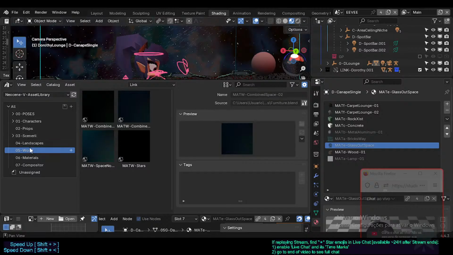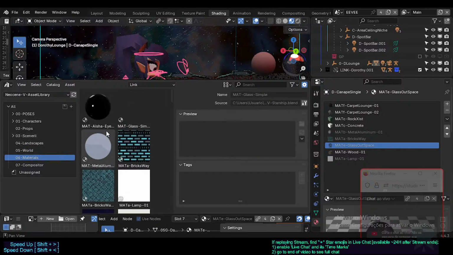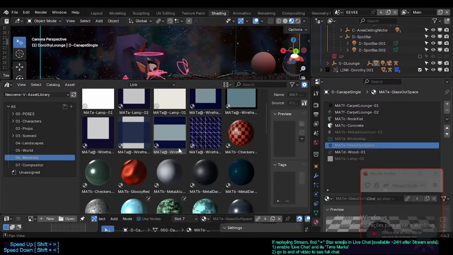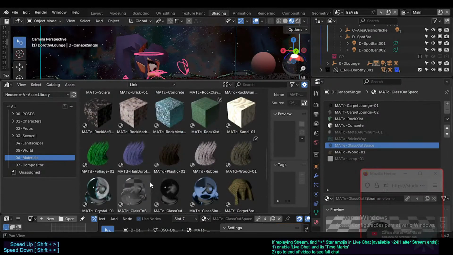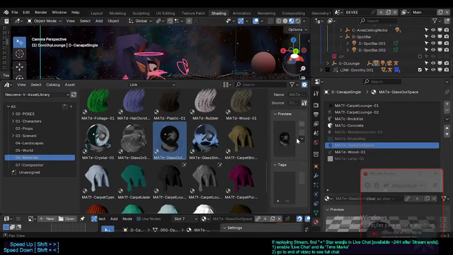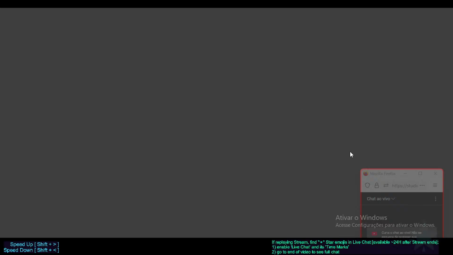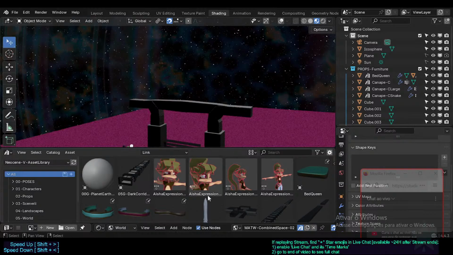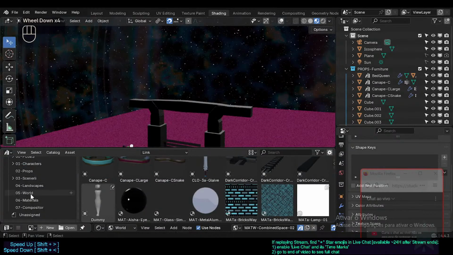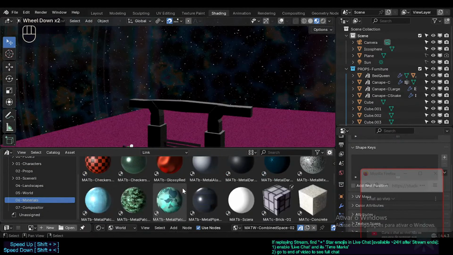This will open a new blend file. We're gonna go to the glass outer space, click this one, open blend file. So I'm just gonna change it for itself, materials.